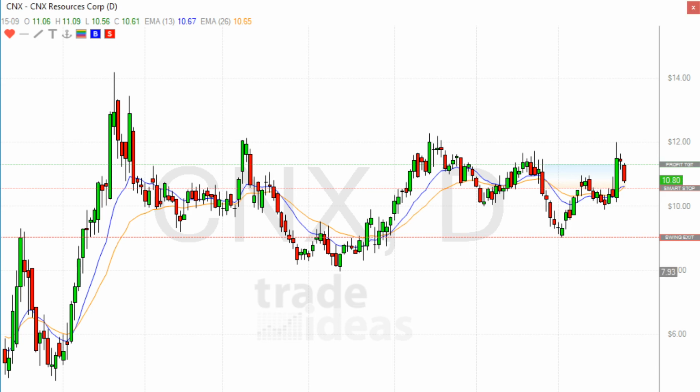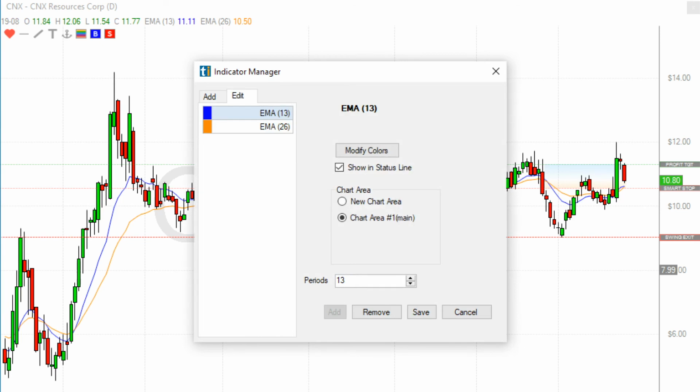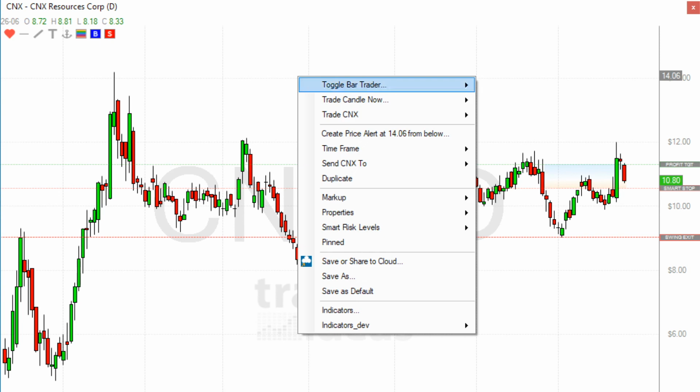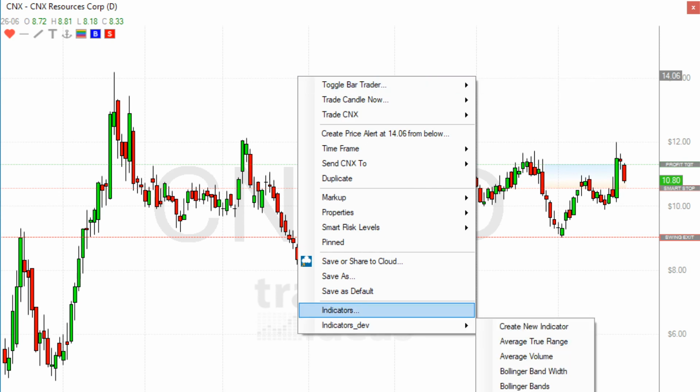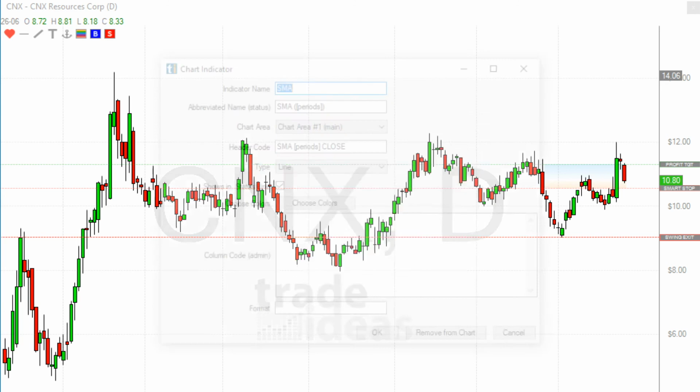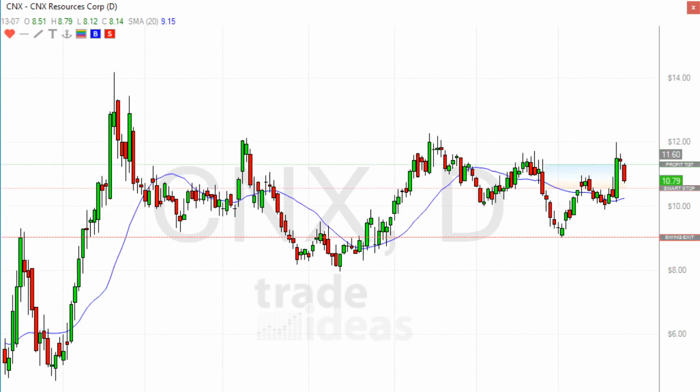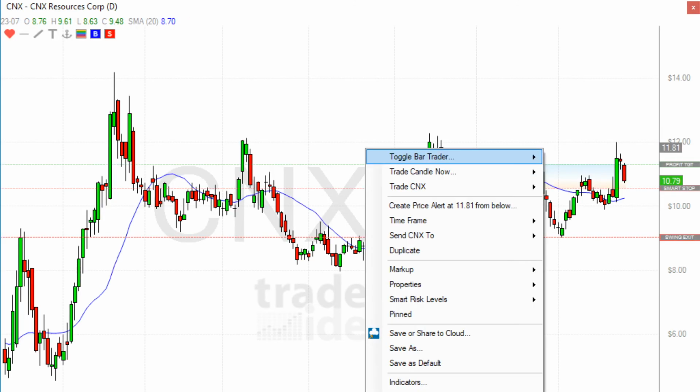So how would I scan for this within Trade Ideas? So for example, let's do this. Let's go into the indicators, and we're going to remove this, and then we're going to add in, if we right click and we add an indicator, let's just click an SMA. Goes a little bit off the screen there, but that's fine. Mine's going to look a little different from yours, but you can see it plots an SMA in there.